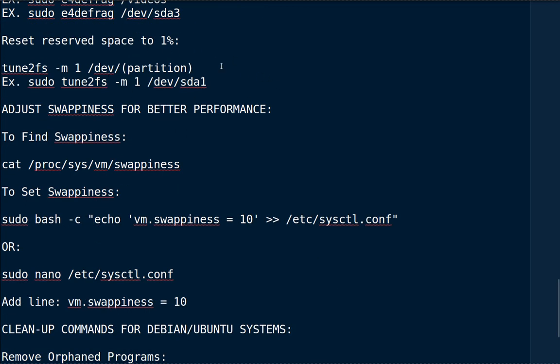Okay, another one I wanted to talk about here is tune2fs, which is a command that you can use to change a lot of parameters about your file system. And here, what I'm using it to do is make it so that I get more free space on the drive. By default, when you format a drive with ext4, it sets aside 5% of the space on the drive for the root user. And that's an emergency thing. What happens with that is that if for some reason a program goes crazy and starts sucking up all of the space on the drive, that makes it so that you can actually still use the drive. You can boot the drive and the root user can write to it to make sure that the system can run even if the drive is totally slam-packed full. But on really big drives, and we're talking about anything over like 50 gigabytes, it is very safe to drop that percentage down to 1. So that's exactly what that does.